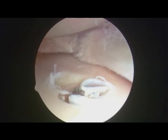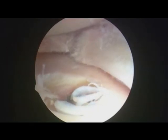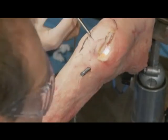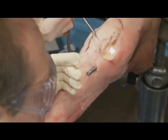So what we do is we then turn the screw over, so that I'm going to show you what this setup looks like on the outside here, so that you can see how the screw and everything all lines up. Just hold the scope here for me for a second. Can you unlock that?